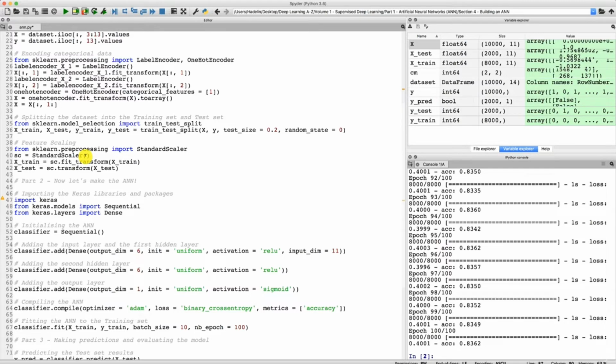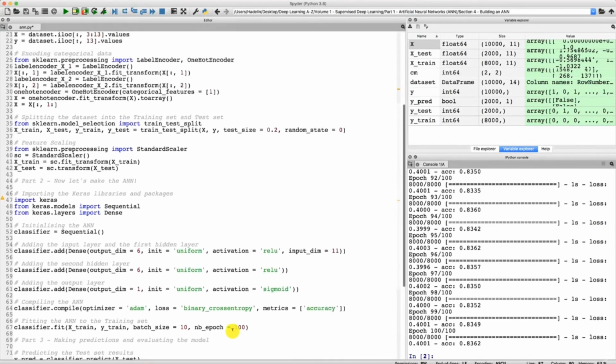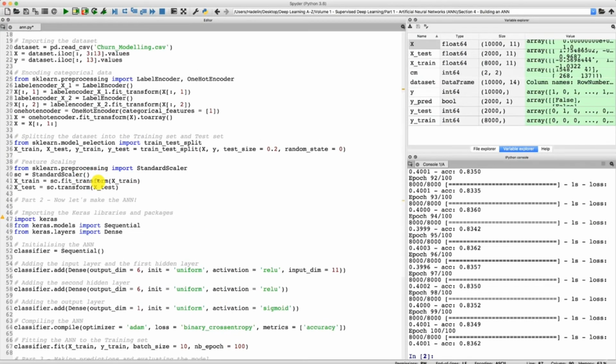We applied standardization on it. And so since our classifier was trained on a different scale, when we make our new prediction, it has to be made on the same scale. Therefore we need to put the information of our customers onto the same scale. That must be the exact same scale as the one that was applied right here for the training set.